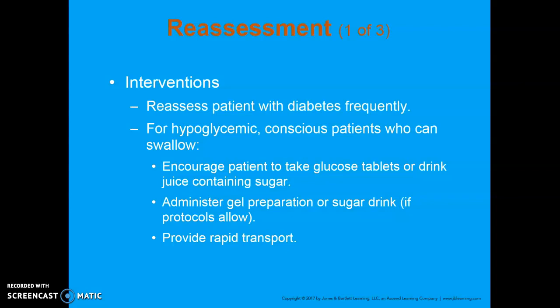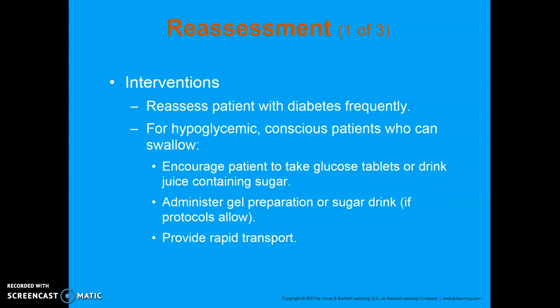For specific patients, especially those that are hypoglycemic, those that can swallow without risk of aspiration, encourage the patient to take glucose tablets or drink some juice. Aspiration is taking in substance into your lungs that isn't supposed to be there. A lot of juice contains a lot of sugar.